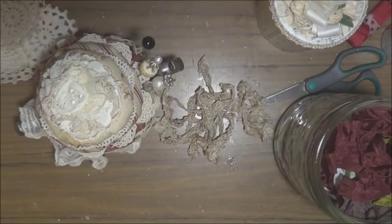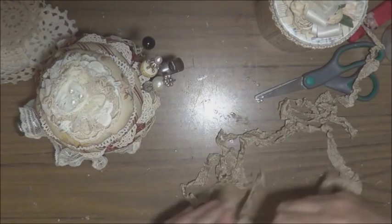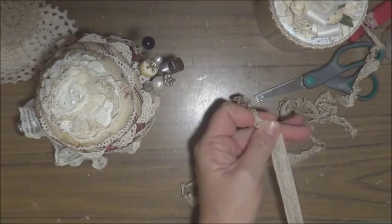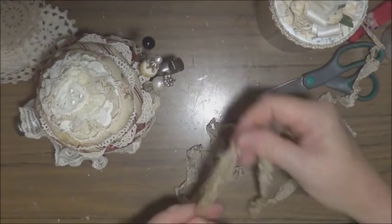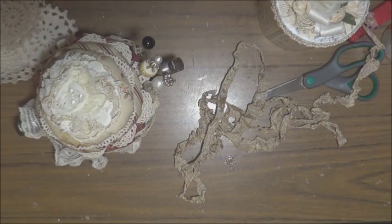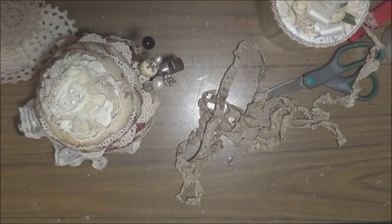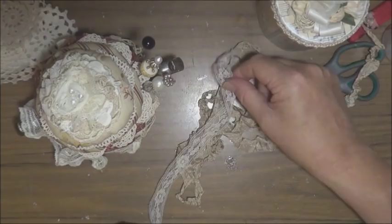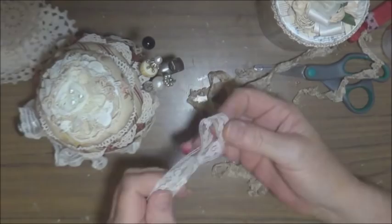A bit of seam binding. I'll probably straighten it though because it's a little bit too crinkly. Might need some lace perhaps with it as well. Too pink. No. Oh, it's pretty though, isn't it? I think it's too dark. This one looks alright. Yeah, that could do it. It's nice and light. And that will tie a really nice soft kind of bow.